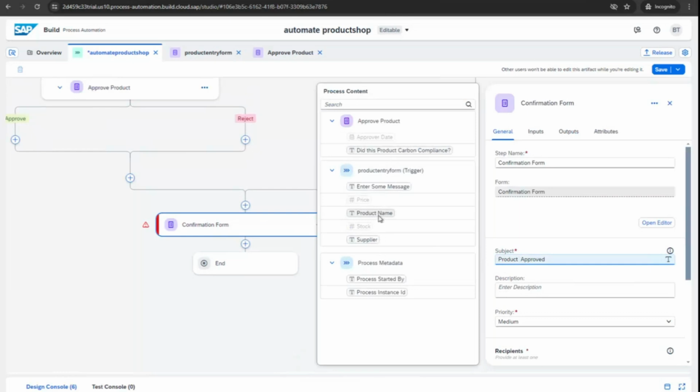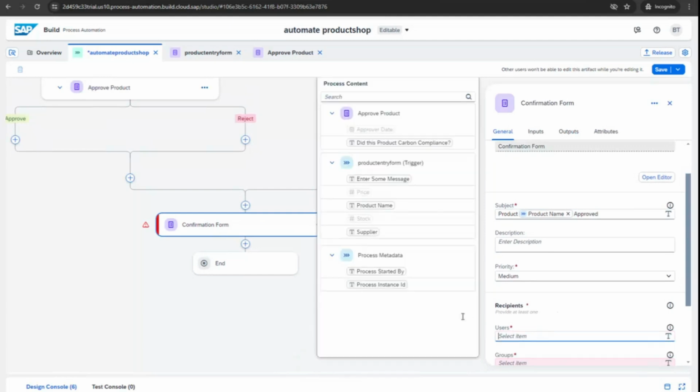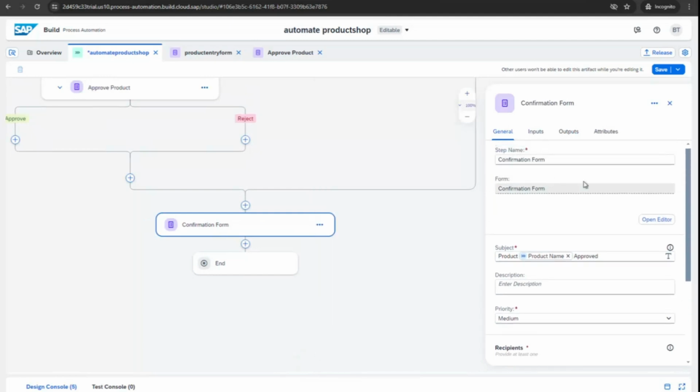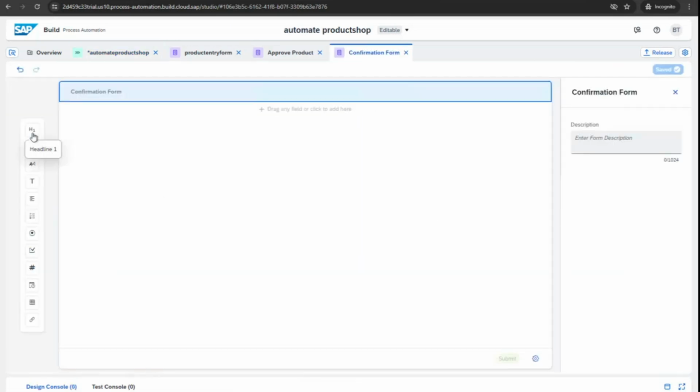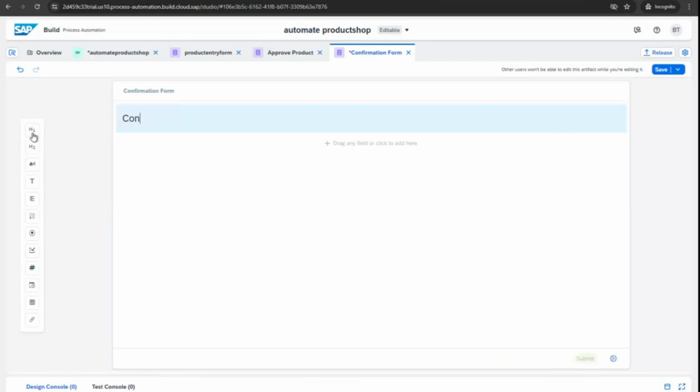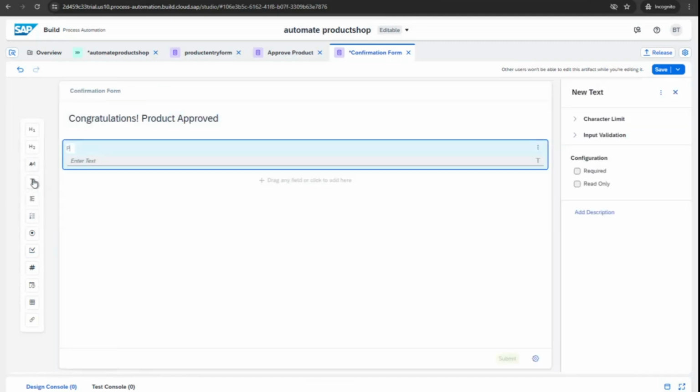The name of the product is product name, which is approved, and the same product started by. Okay, and then I'm going to open the editor. Now I'm going to write something here. Congratulations, product approved. Okay, you can give the name of your product name. So I will give the name of product name, which is approved.